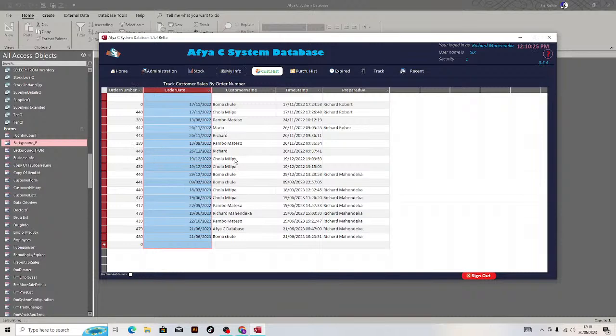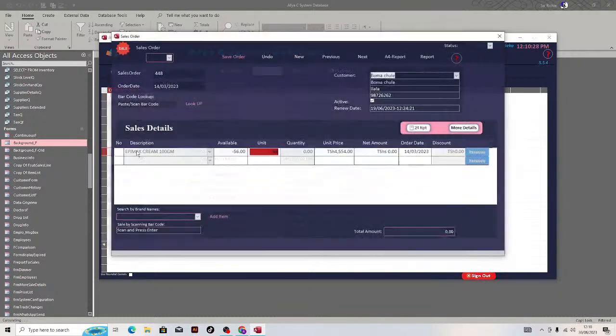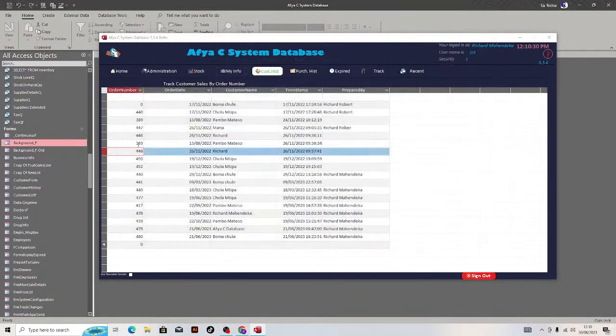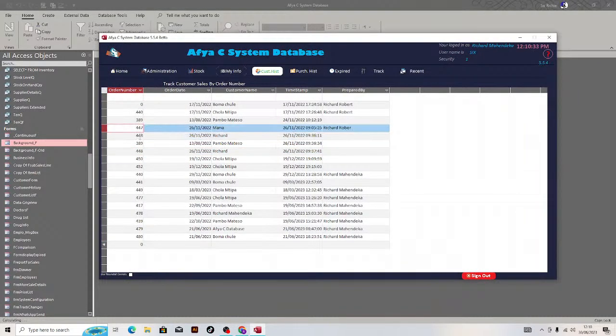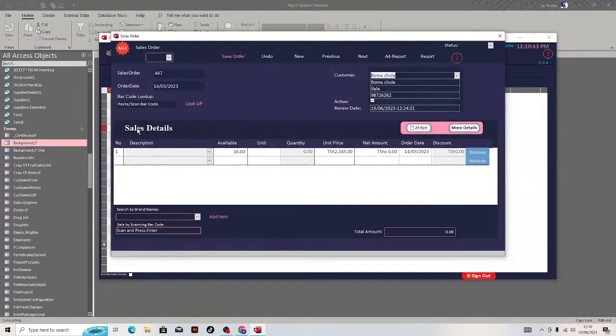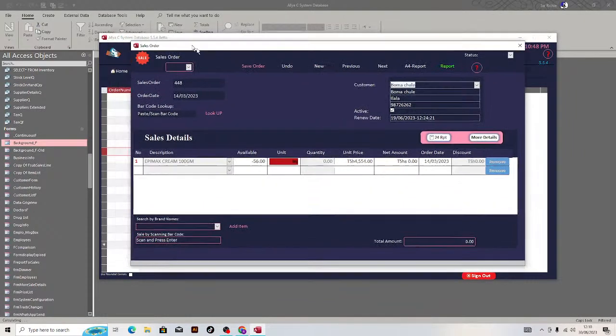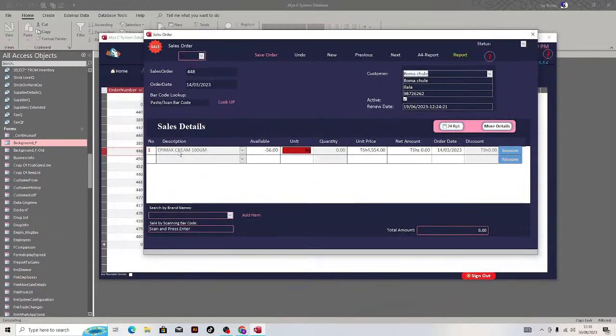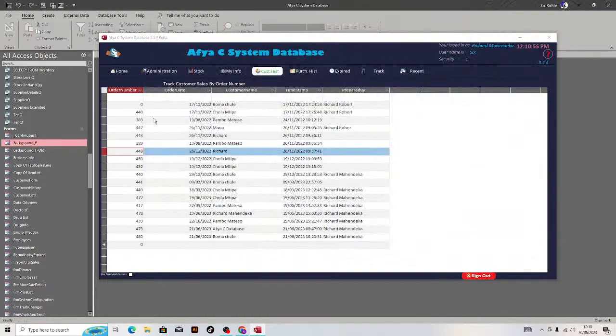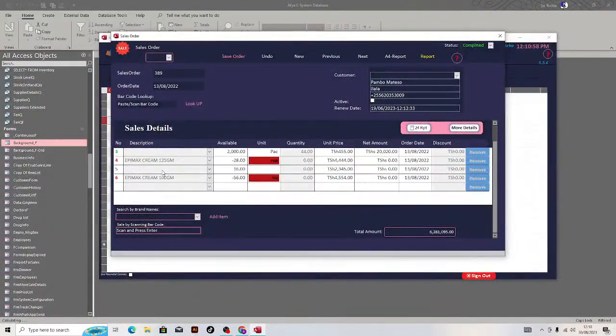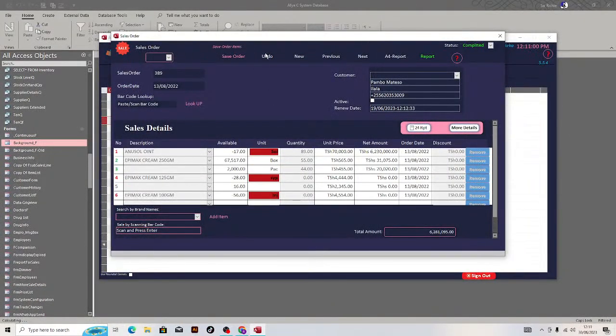If you want to know who bought how many items, you can double click this order number and it will open the specific customer with their items. When I double click this, you see this customer has ordered Epimax cream.